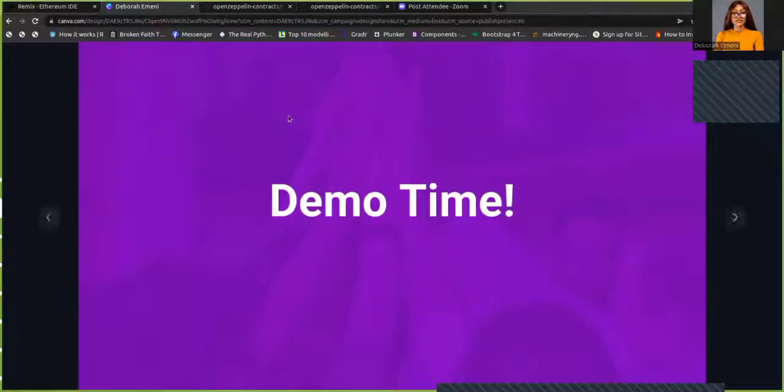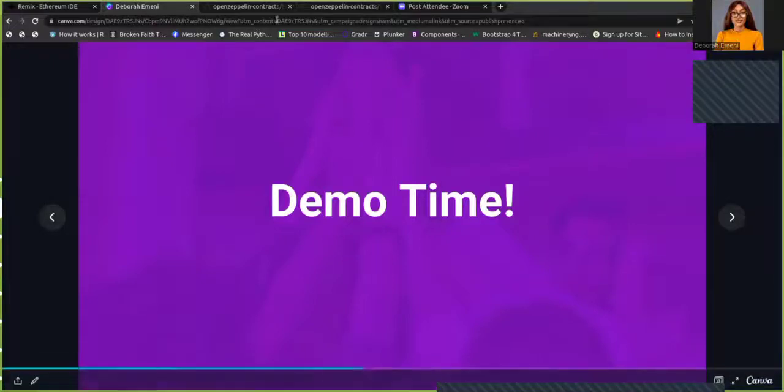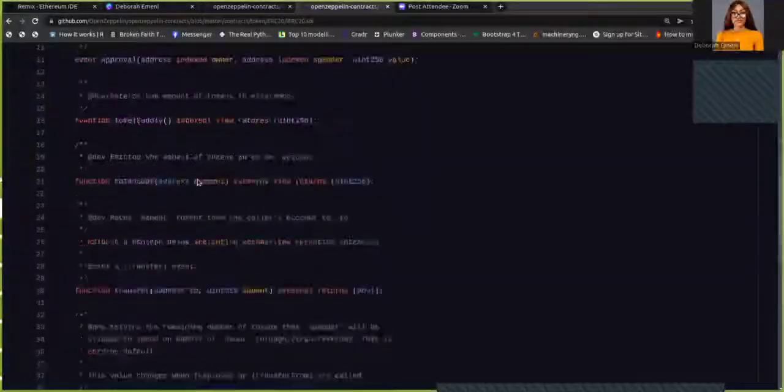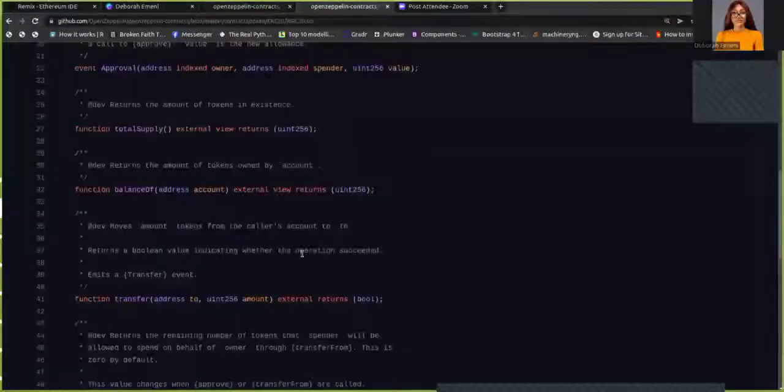Moving forward, let's quickly see a demo that would help you understand better the ERC20 interface defined in OpenZeppelin. I'm going to be explaining what each of these functions do in detail, and how you can implement these function declarations that have been defined in this interface in OpenZeppelin to actually create your own ERC20 token. I'm going to be going into detail, explaining each of them so you have a better understanding of what you are creating. That's what I'm going to be doing now.